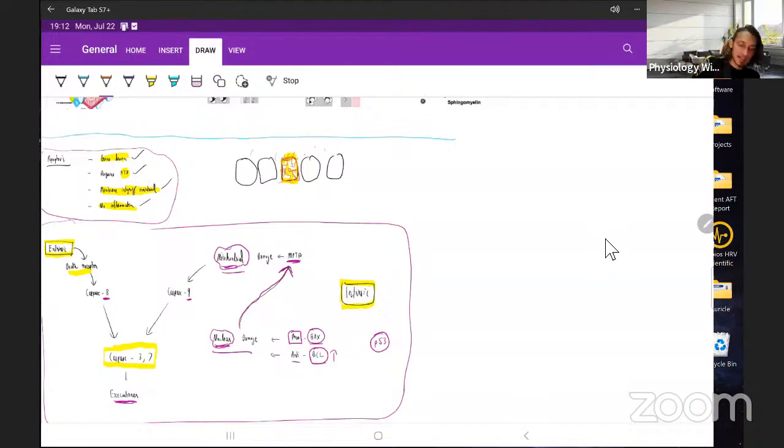Okay. Extrinsically, if certain substances come and bind to a particular receptor, like a death receptor, that will activate caspase 8. So there's always going to be an initiator caspase and an executioner caspase. This example of caspase 8 is an initiator caspase. So outside, when a Fas ligand-gated death receptor is activated by a ligand, it will activate an initiator caspase, which is caspase 8.